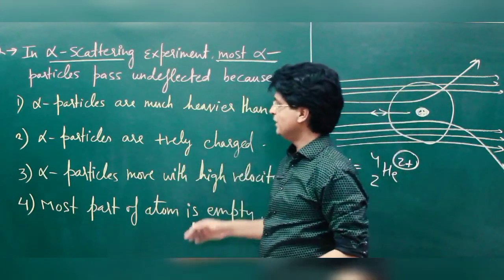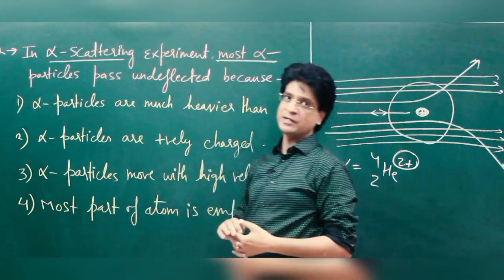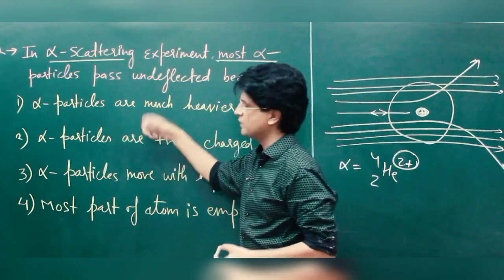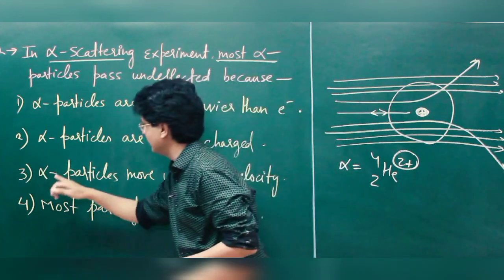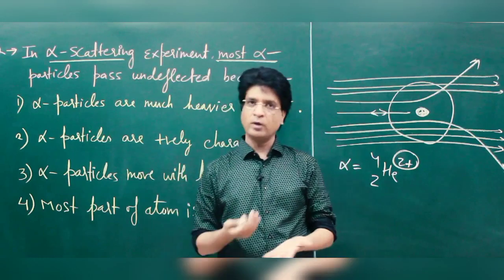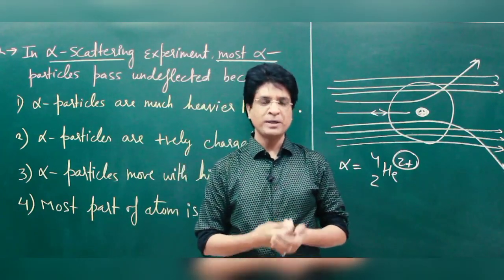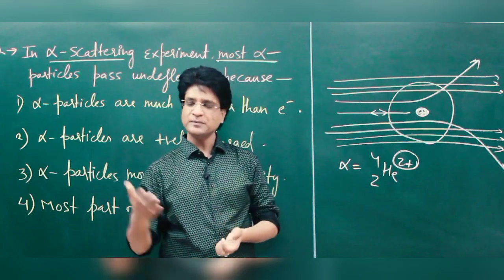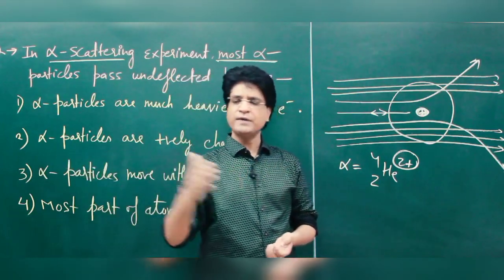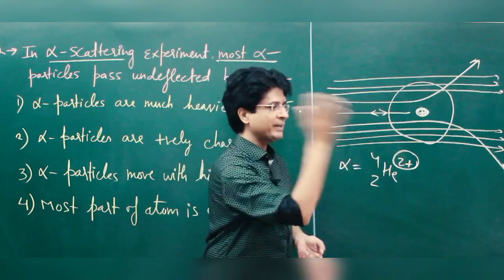Okay, so I'm looking for my question. So this is also not the right answer, right reason, though both sentences are correct. Okay, now third one, alpha particles move with a high velocity. Yes, we are not denying that alpha particles move with very high velocity. But suppose I'm saying again, any bike, any car, if it is moving with very high speed, it can be stopped if it is coming against a wall.